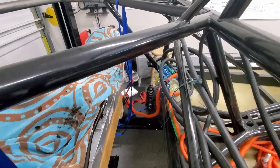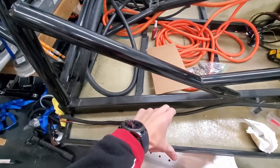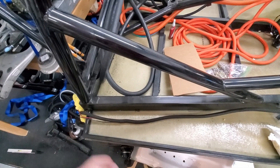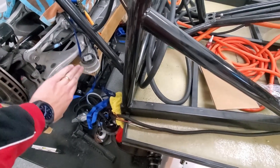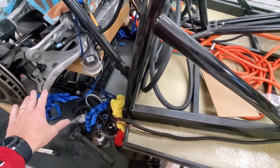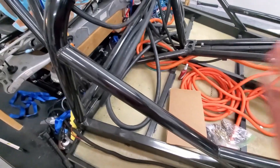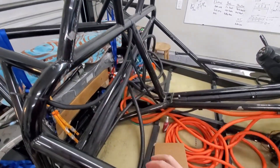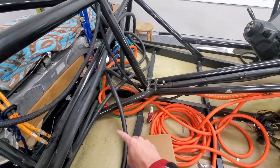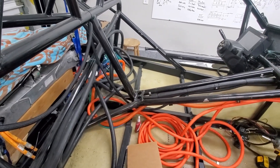For the next modules, I've got options — I could do essentially one module here and one module here. I like that, except it'll be very difficult access-wise. The wheel well kind of comes here and you'd have to take off the wheel well and probably the tire too. The other spot — it's kind of hard to see — but the seats go right about where this bar is. So back behind the passenger and driver seats, I was going to do two here and two there.